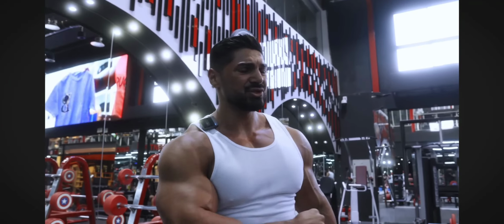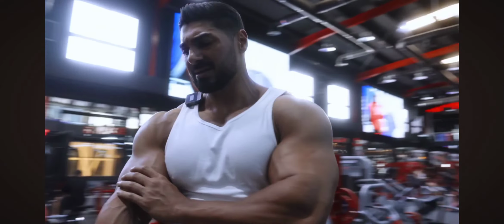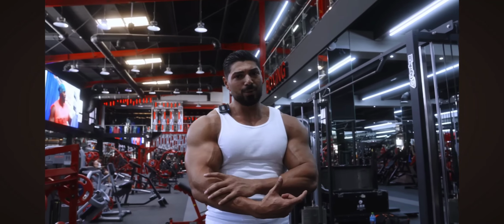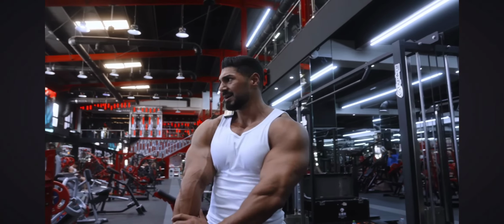This is another superset killer. On this exercise, the forearm is also getting involved. So if you want to work forearm at the same time, this is a great exercise to add in.